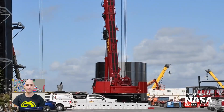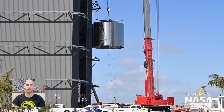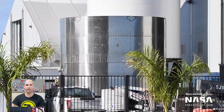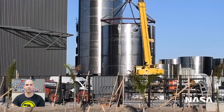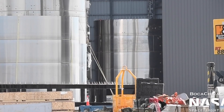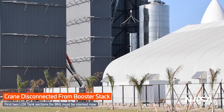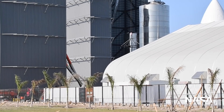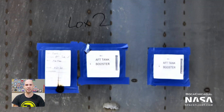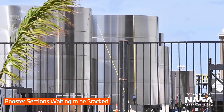First up, on Sunday the 8th, the first two sections of Super Heavy Booster No. 1's lower liquid oxygen tank were lifted into the high bay for stacking. This mirrors how they assemble Starship, starting with a liquid oxygen tank, stacking a common dome on top of that, then a methane tank and forward dome on top of that, and then stacking that entire assembly on top of a thrust section. On Friday the 13th, the crane that had been connected to those two segments was disconnected, and the load spreader was lowered to the ground. It would make sense that this means the two LOX tank sections have been stacked and welded together. If so, Booster No. 1 is finally starting to be assembled.